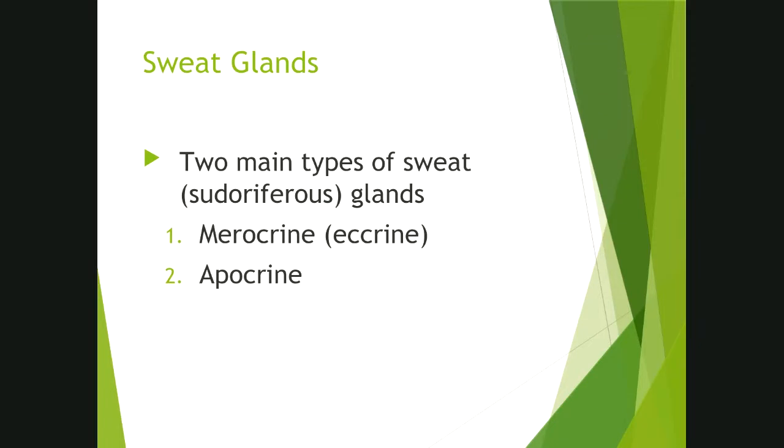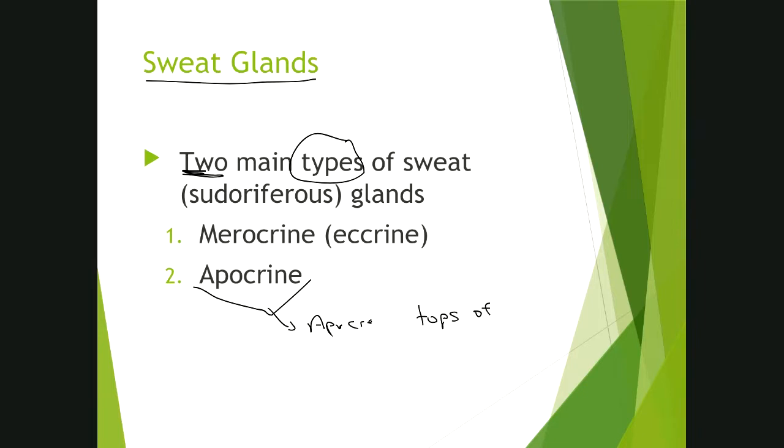Well, if you look at humans, we actually have two types of sweat glands. And their names tell you a lot about them. We just learned about how the glands secrete. One type secretes by the apocrine method, and so that's what it's called. Remember what apocrine means? Apo means apex. So the tops of cells are going to pinch off. And so not only in that sweat are we going to have salt and water, we're also going to have tops of cells in it.